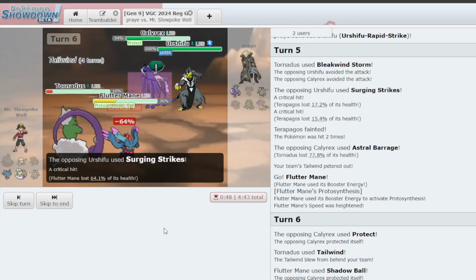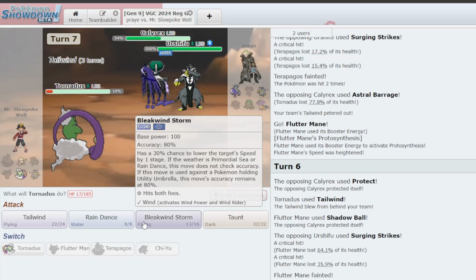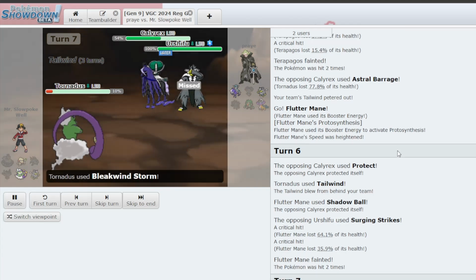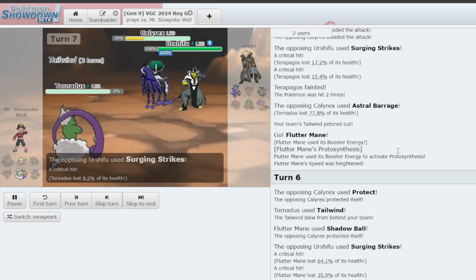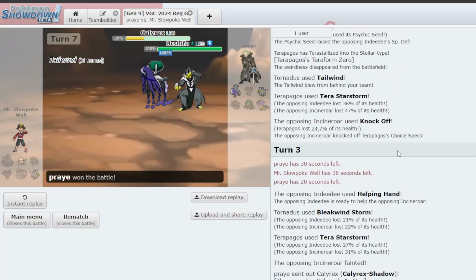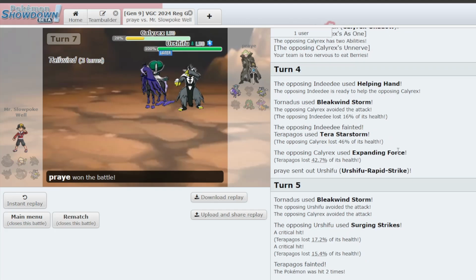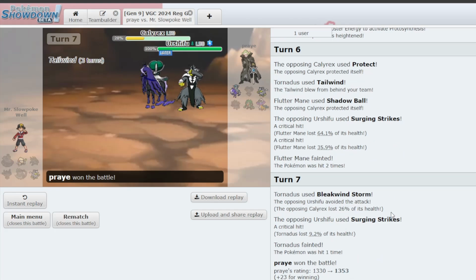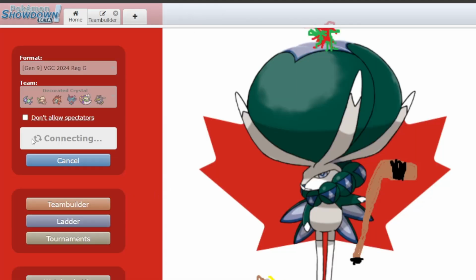I missed Bleak Wind twice into the Calyrex, didn't I? So if both of those connect, it's KO'd or nearly KO'd after that. Did not have very good Bleak Wind luck this game, but obviously that happens. I did miss the Calyrex 2 turns in a row, and I also missed the Urshifu 2 consecutive times that I clicked Bleak Wind. But, like I said, that's what you get with a move like that sometimes.